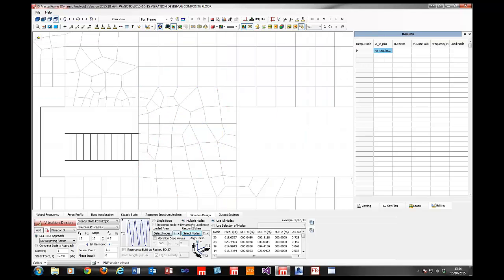So that really means that if I've got 20 loaded nodes here and 100 response nodes, then I've got 20 times 100 different permutations of situations to consider at all these different time steps.